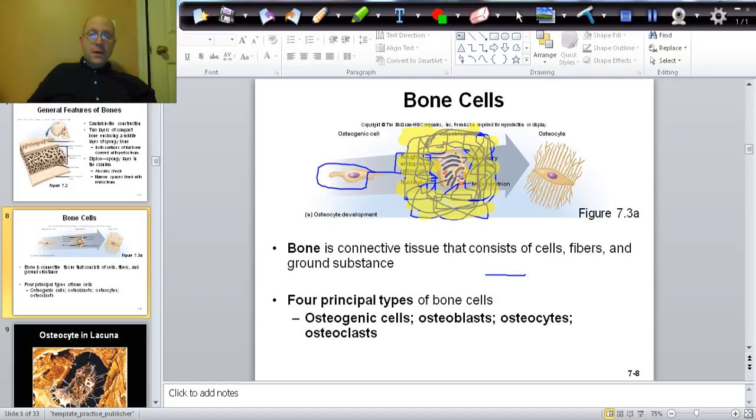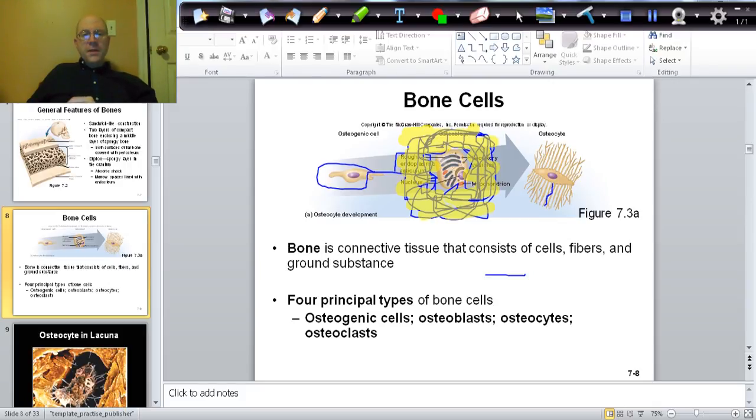It's not dead, it's just inert. It's not doing a lot, it's not adding to the tissue anymore because there's no room for it to grow stuff, it's trapped in its own matrix. But it still can communicate with other cells. All these little fibers that you see sort of sticking out from the eye-like cell surface, those are just extensions of its plasma membrane, like a tendril.